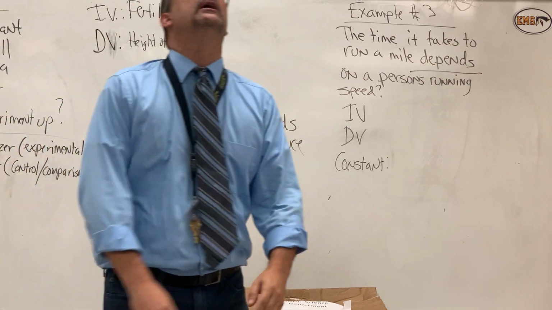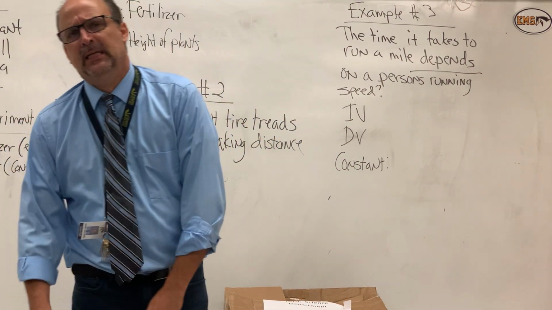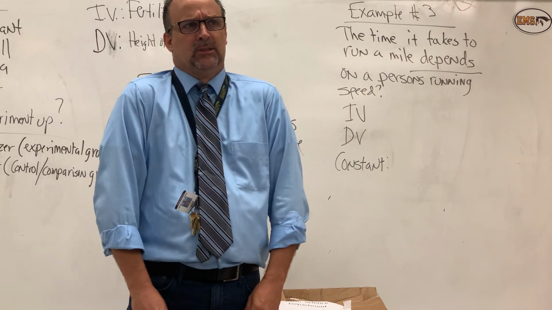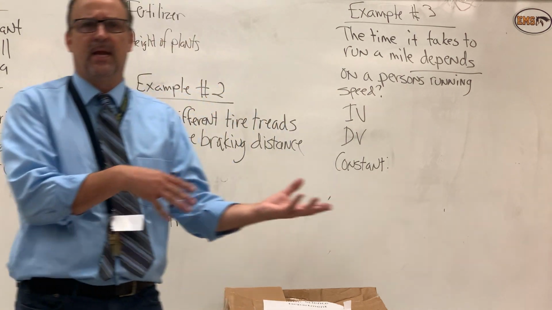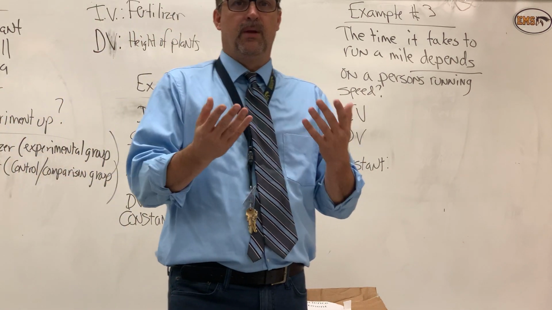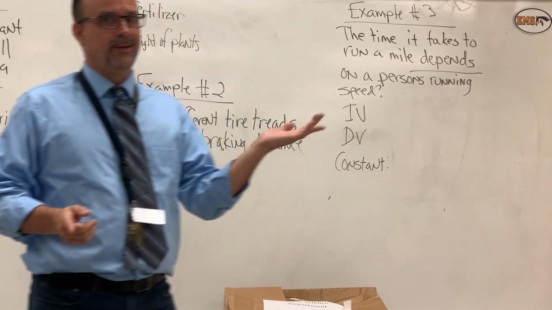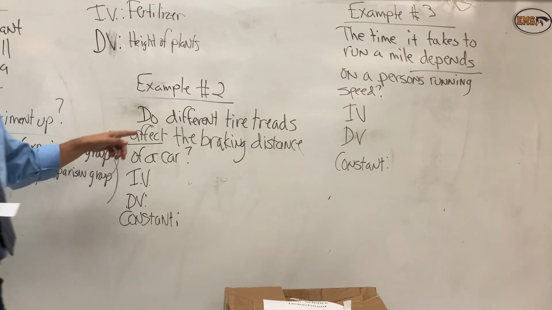Oh, woe is me. I have no self-esteem. I am not worthy to be tested. I need somebody else. I'm totally dependent on somebody else. That's your dependent variable. If it is dependent on something else, it is the dependent variable. And once you find one, the other is what you're missing. Make sense? But you can also use clues.